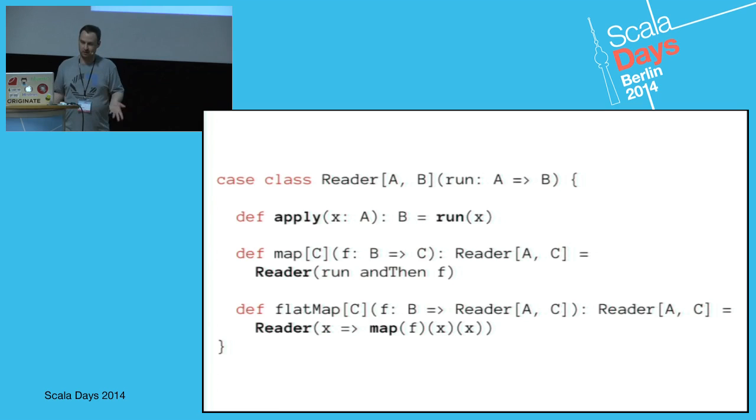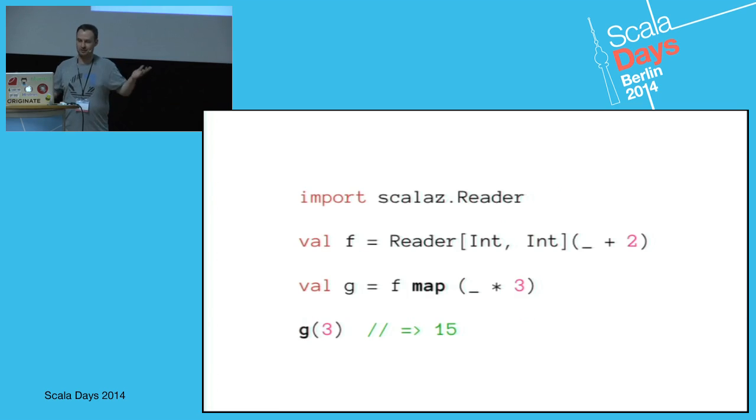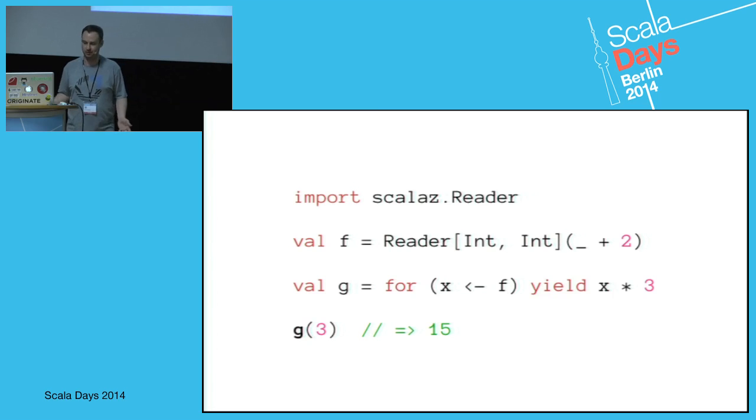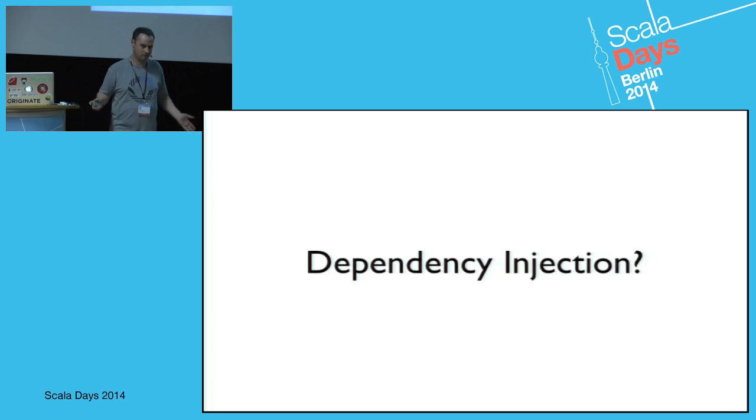But there's no reason to really implement this thing. Scalaz has a really good reader. It's a very full-featured reader with a lot of other things that Haskell programmers expect a reader to have. So just use Scalaz's reader. So with the reader, we can then map like we wanted to with the function, and that gives us the ability to use for comprehensions.